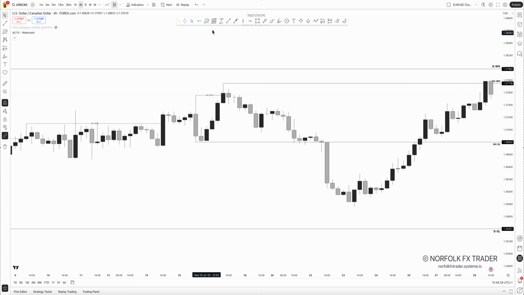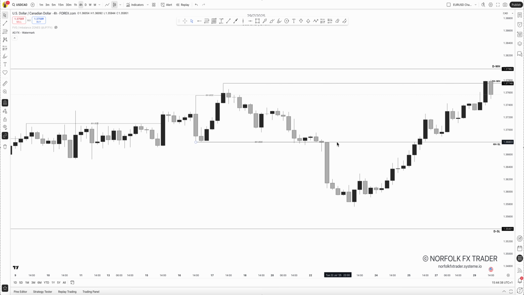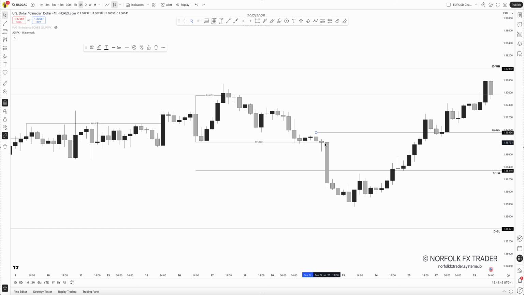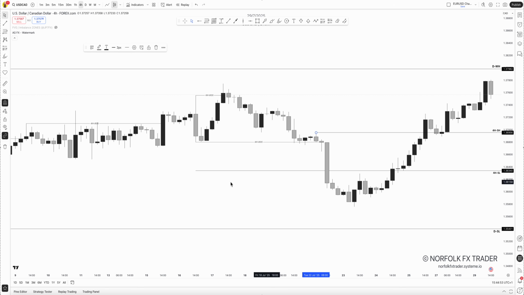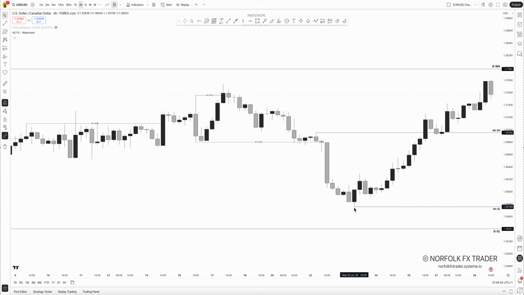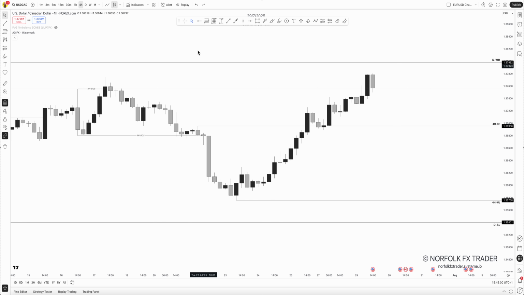Now what's happened is we create another bearish break of structure. Now I've gone quite far back on this 4-hour time frame just to show you the way I map this up, to show you how quickly this can be done. Now as soon as we see that breakout, I'm looking for a valid new high, and that actually comes here. So after that small candle breaks out, this becomes my new high, and I'll mark this off as a strong high. At this point in time, this becomes my new low, and this becomes my weak low. Now that is all true until we've now seen another shift bullish.